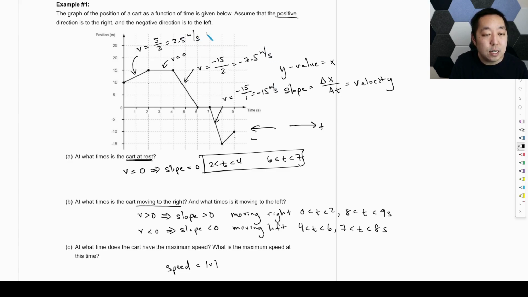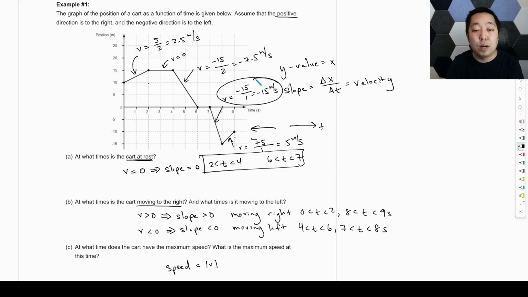And so now the absolute value. Now you might think, well, this is the biggest number because it's the most positive, but from a speed point of view, we don't care if it's positive or negative. Oh, we forgot about this one. This one goes over 1 and up, not up 1, up 5, right? It goes from negative 15 to 10, it's up 5. So that's positive 5 over 1. That would be 5 meters per second. Now, which one has the greatest speed? That's the absolute value, right? So if you look at it, 15 meters per second.